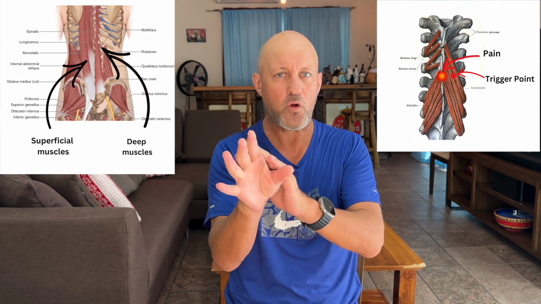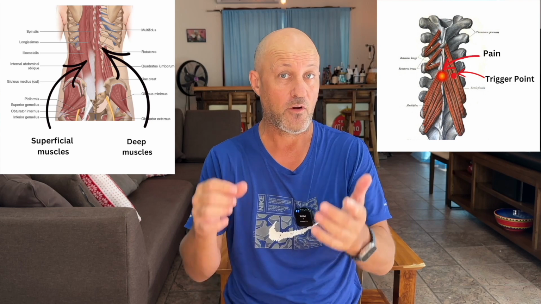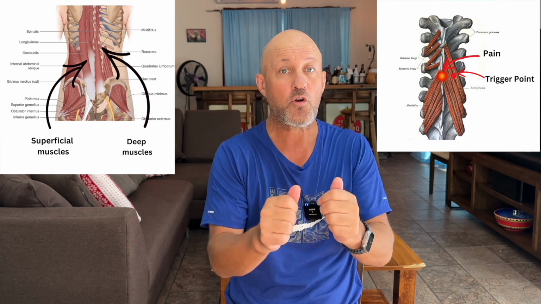But so you want to start working, say if it's for yourself, with the ball, and you're going to go into the groove between the spine and the erector spinae muscles. So you've got the spine, and then there's the groove, and you want to work there, and about an inch and a half out underneath the erector spinae muscles as well. They travel out that far. So just remember where they are, the trigger points, the pain will be central, right across from them. So they're really easy. It's a very central pain pattern. And these can cause sharp pain.